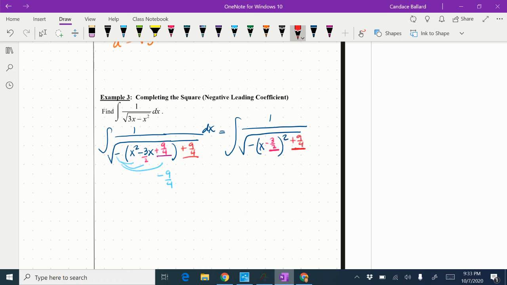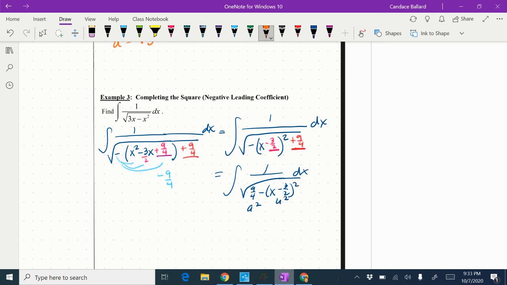And believe it or not, we actually have just a good old straightforward arcsine going on, because arcsine says, hey, I just reversed these guys here because my a is usually up front. So they were kind of sneaky with that negative coefficient. x minus 3/2 dx, and I had lost my dx there. All right, so this would be the a squared. This, I lost the squared on it, is the u squared.